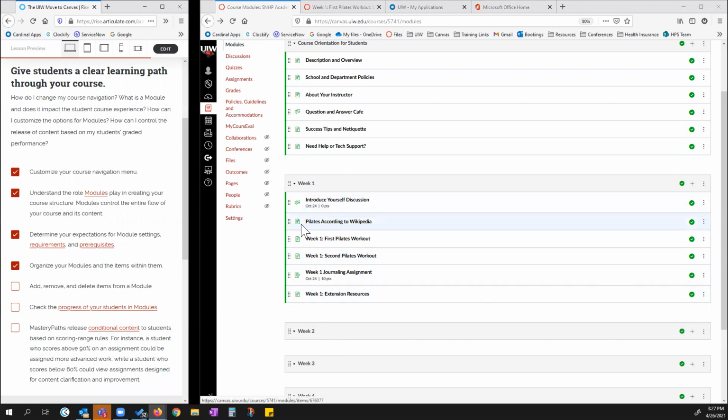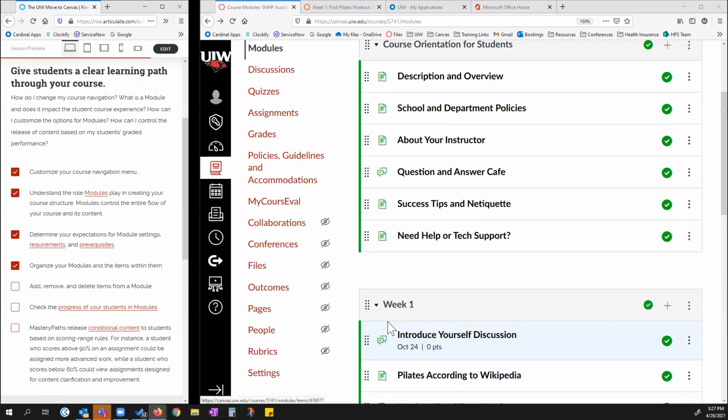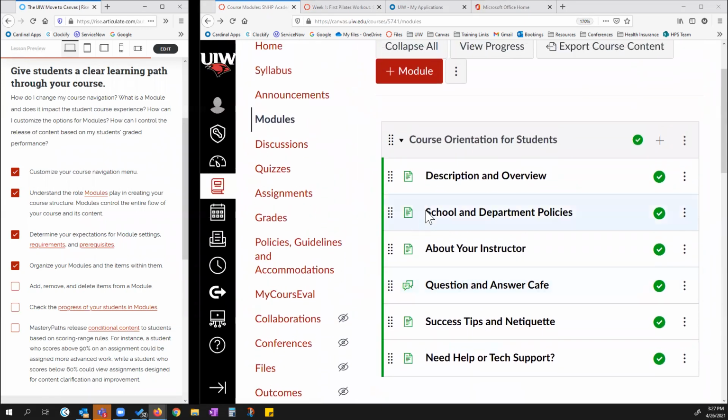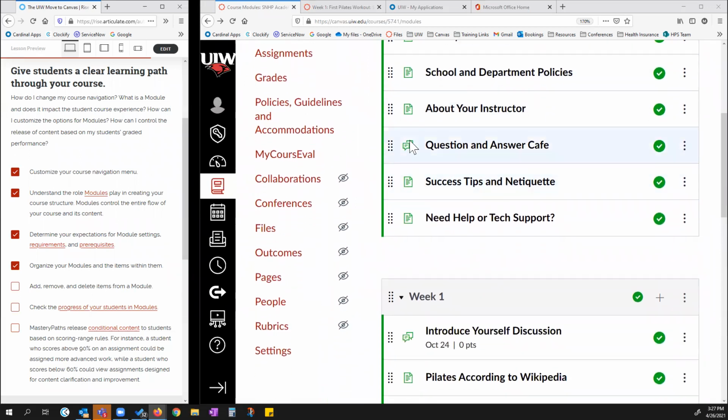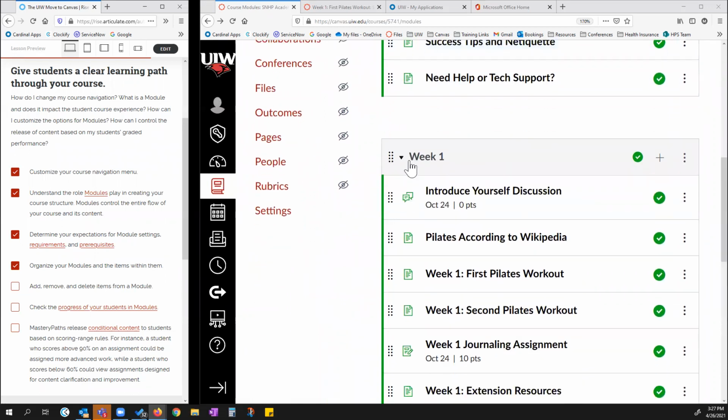So when it comes to some of this information, this is the icon for a discussion board. This is the icon for a page. And I'm going to zoom in just in case it's too small for you, so you can get a real good close-up here. The little page has a little dog ear. The two text bubbles are the discussion.